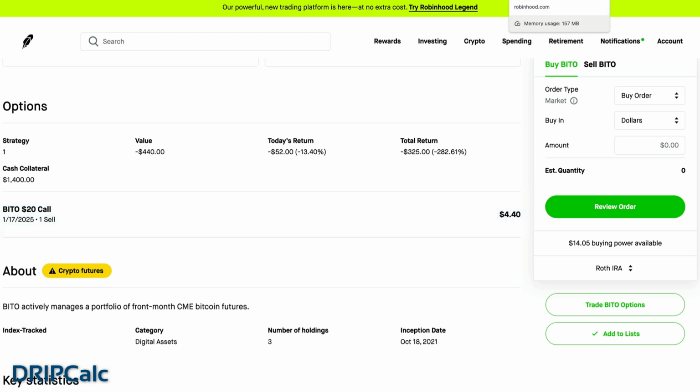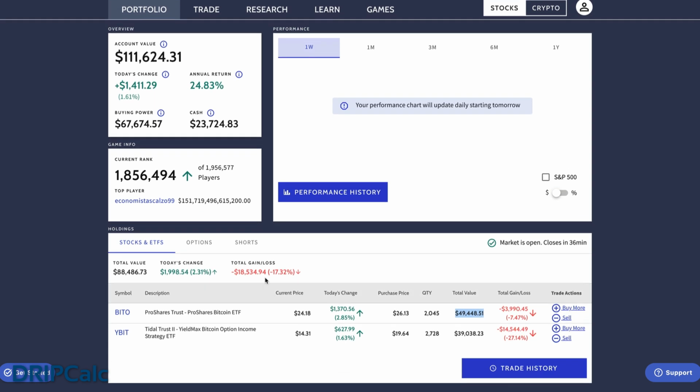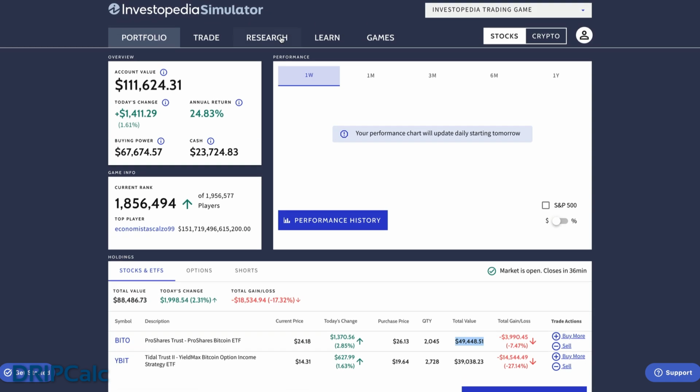Give me the gotchas. But yeah, the beauty of BITO is that you can sell covered calls, and if I was able to sell covered calls over here in the Investopedia, and also have automatic reinvestment of dividends, I think the BITO return would be much higher, not 23%, but more like 50% since then with covered calls. So yeah, it's a much better stock.